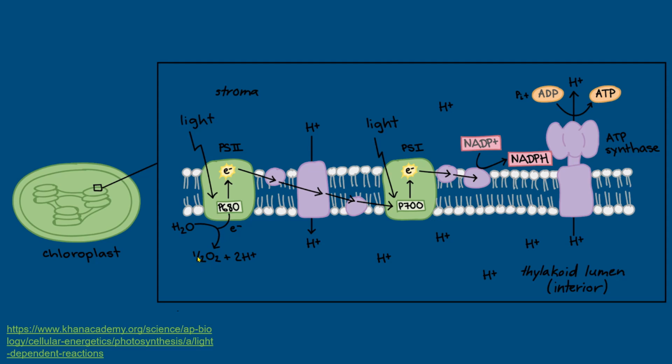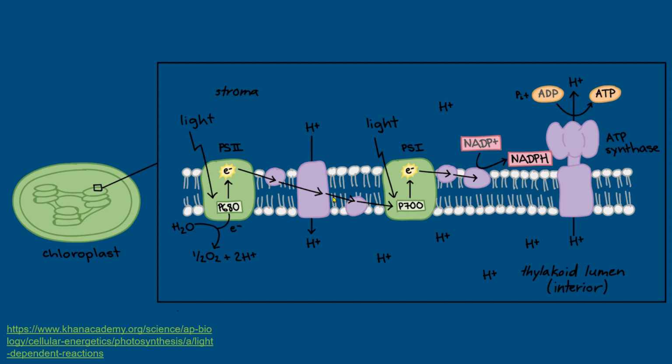And because oxygen does not exist in atomic form, the oxygen produced by splitting an H2O molecule is written as 1/2 O2. In order to actually get one oxygen molecule, you need 2 water molecules to be split. However, this isn't the case here, so that's why it's 1/2. So by this process, H2O is really the ultimate electron source, as it continually replaces the electrons here in P680. This is the source of almost all the oxygen in Earth's atmosphere as well.